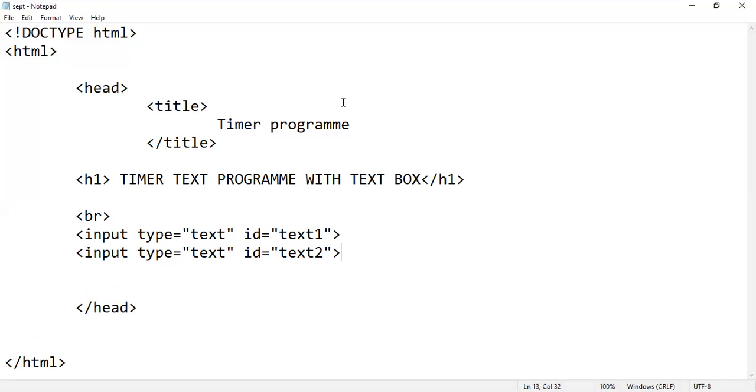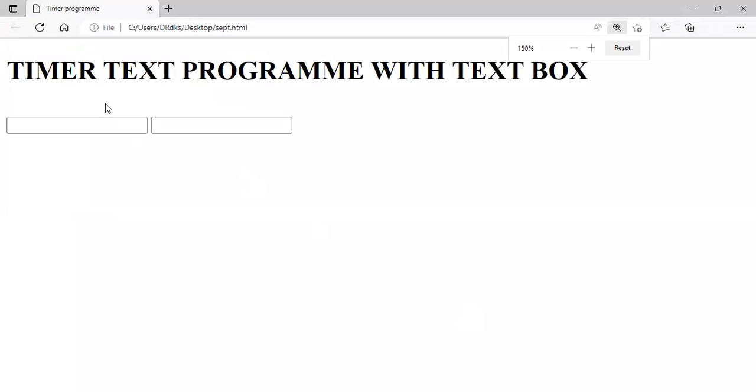You can observe it on the resulting window. Move to the resulting window, you will get the output here, and press F5. Here we have the two text boxes, the first one and the second one. And you have to write some text below that. That's why we use the BR tag for the line break and the H1 tag for the content, like this: Hello, see here.